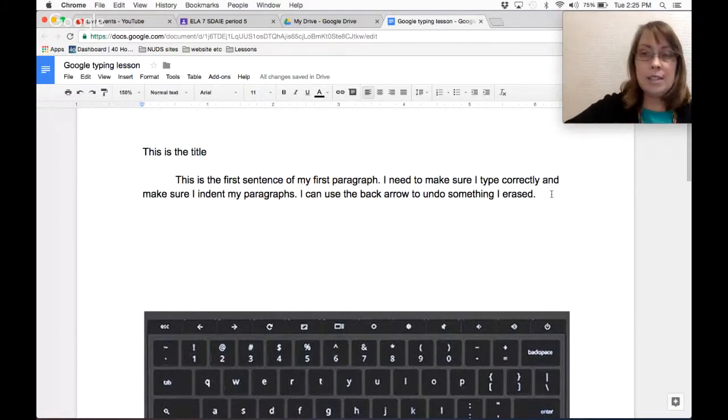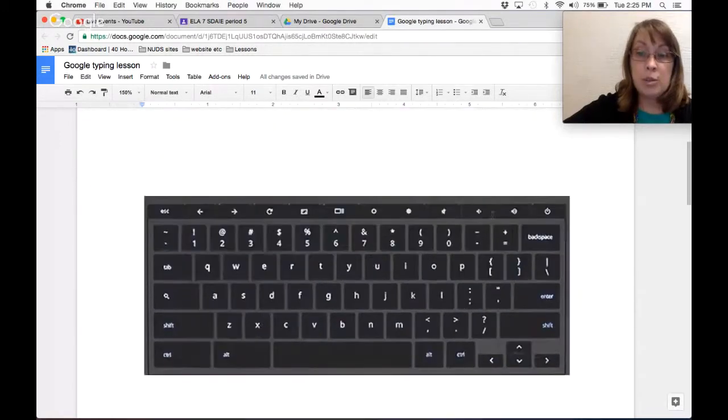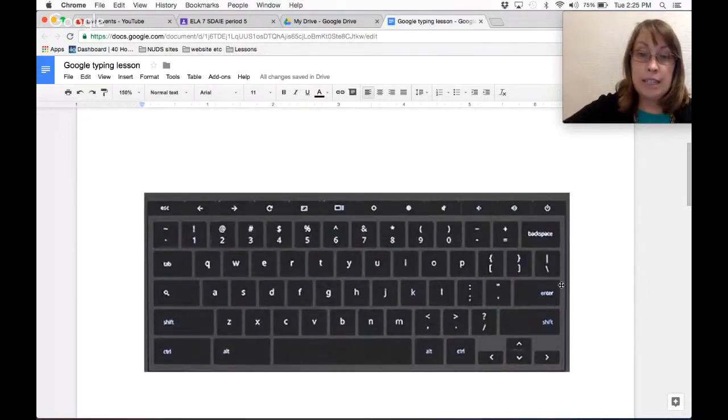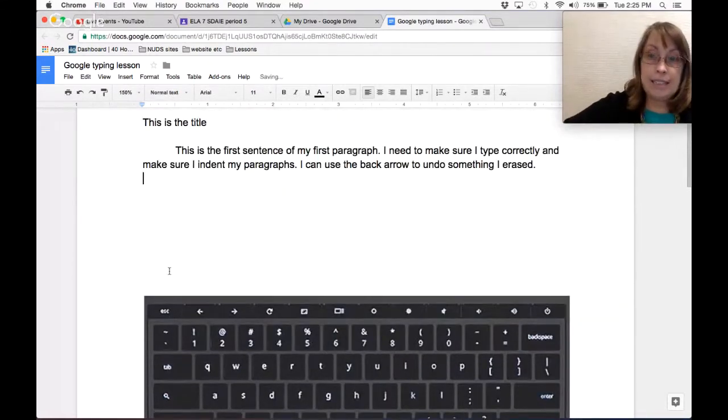Well, let's go ahead and move on to our next skill. Our next skill is to drop down to the next line. We're only going to drop down one line, not two though, because we're starting a new paragraph. So you're going to be tapping the enter key and then the tab key to drop down one line and indent. Drop down one line, tab key to indent.